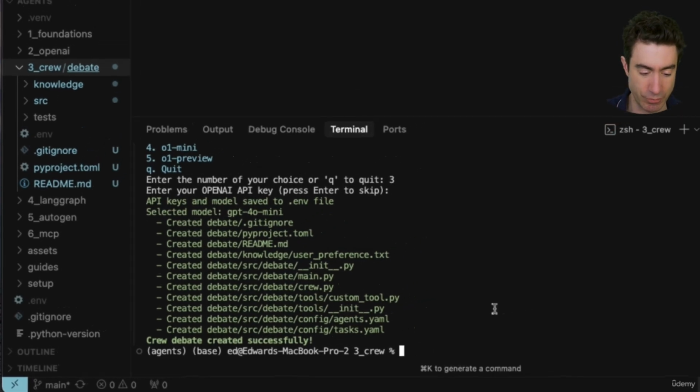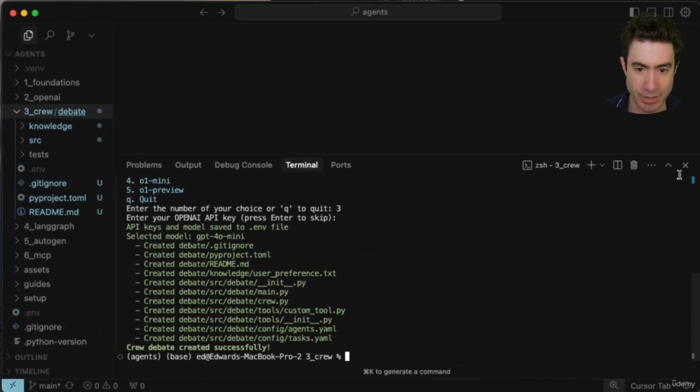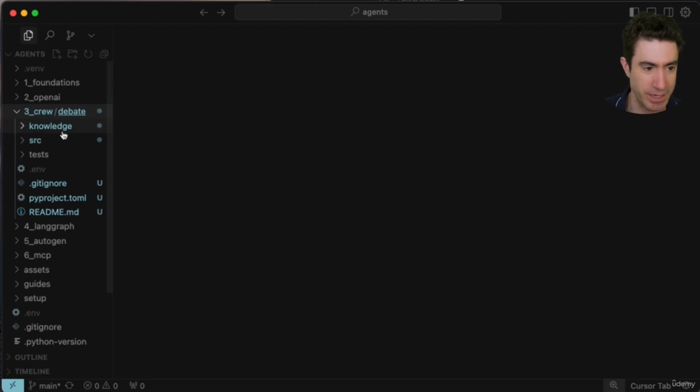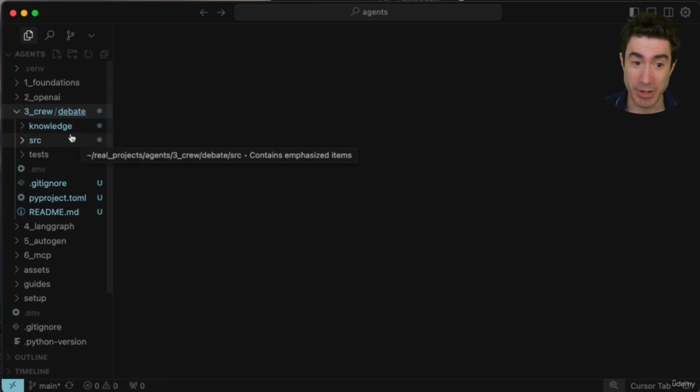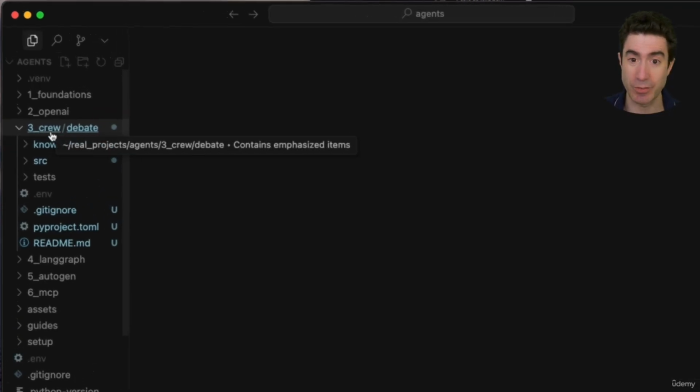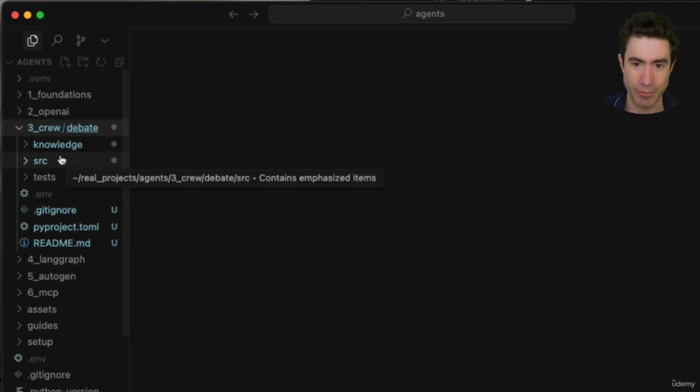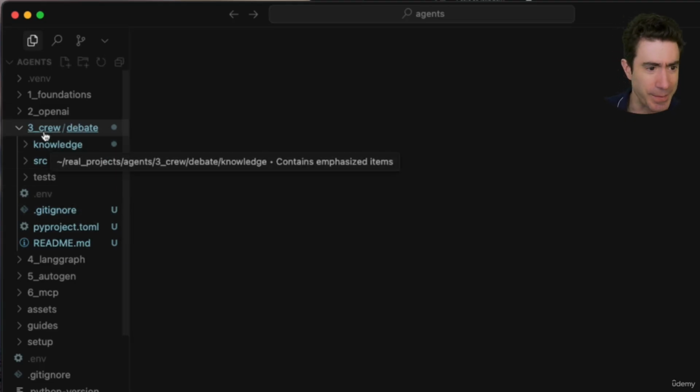And I'm going to remove the terminal for a second so that we can take a look at it, because they have appeared over on the left. Now, one thing to keep in mind is that when you're looking at the Explorer in Cursor or in VS Code, if there's a directory like crew that only has one other directory called debate, then it shows like this. It doesn't bother showing multiple folders under it. And that can be a little bit confusing.